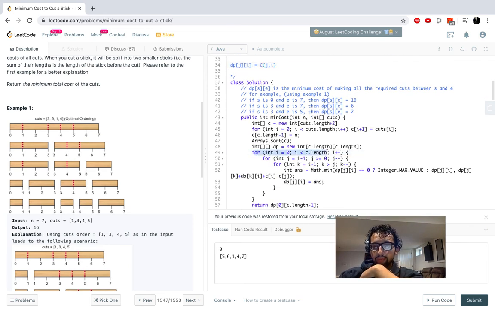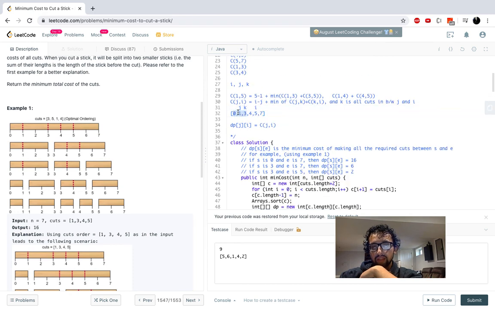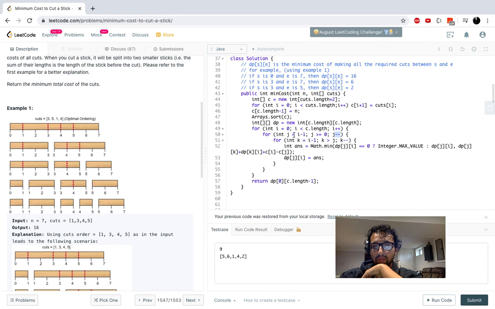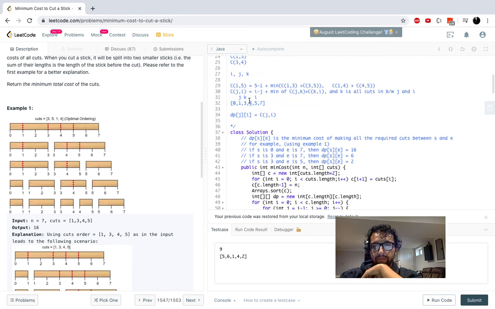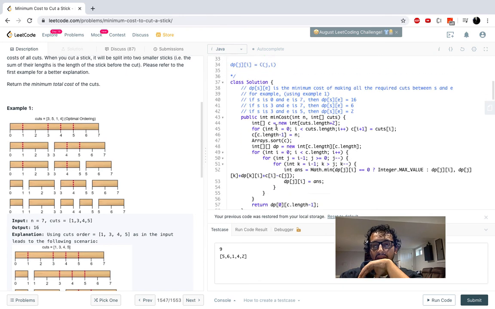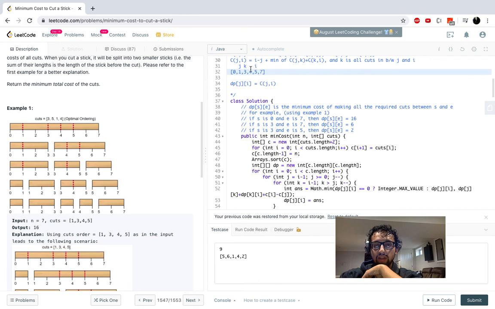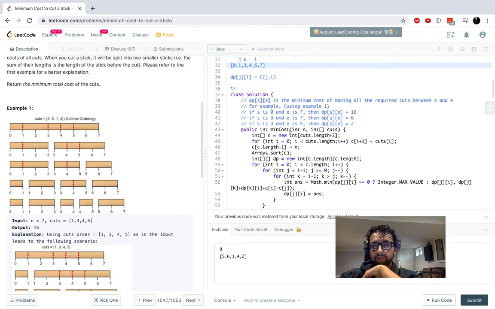And now the first loop is moving I this way, right? The second loop, as you can see, is moving j backwards, and we're going to start right one before I. It's going to be moving j backwards towards 0. And k also is going to be moving backwards towards 0, checking everything in between. It's going to start at I minus 1, and it's not going to end at j, it's going to end right before j, like right here.